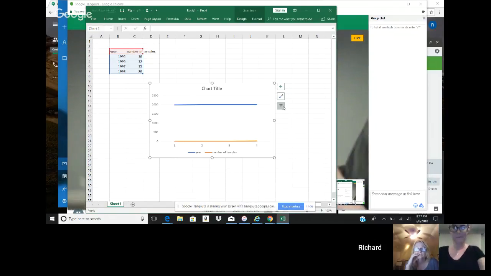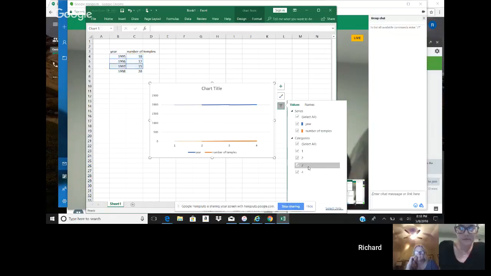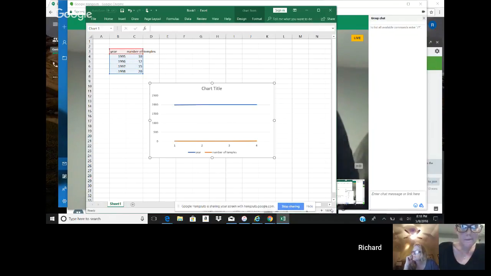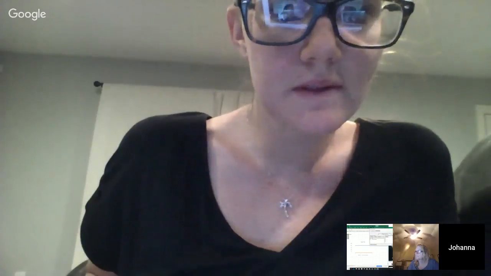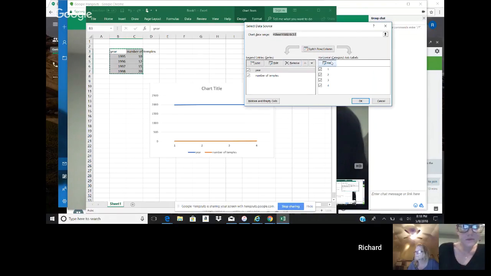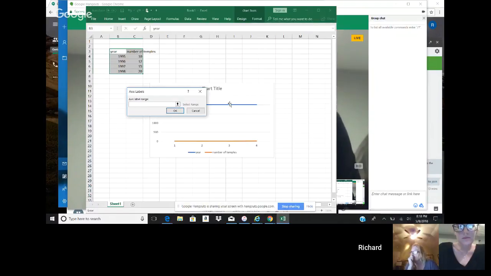No, not that one. It is this one right here. See where it says chart filters? Oh, okay. And when you click that, down here it shows select data. Mm-hmm. And you can edit the horizontal, and you do this.